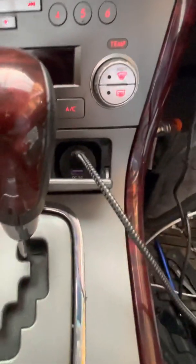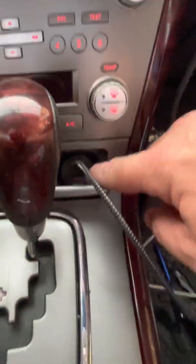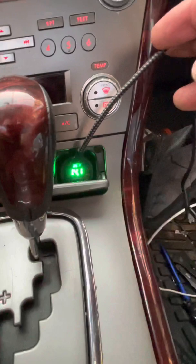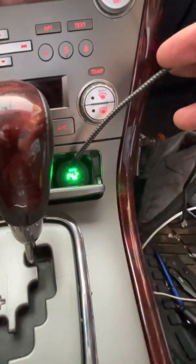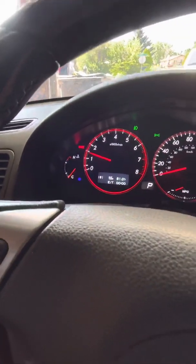So we'll start it up. The nice thing with this is there's also a switch, so if you don't want it on you can switch it off. As you can see, the alternator is charging the batteries — that's a nice feature of going with the voltmeter rather than using the idiot light up here where it starts to flash and tells you your batteries are bad.